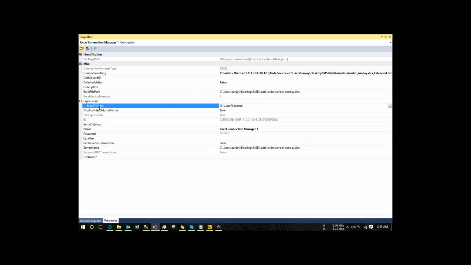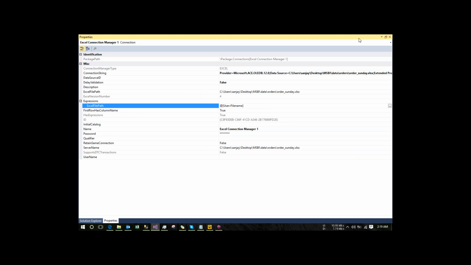So we are passing the Excel file path using this variable. So we are directing this Excel connection manager to connect to the file using this variable. Find the path of the Excel sheet, and for that use this variable to locate that file.